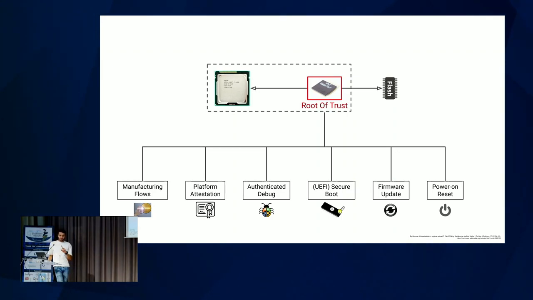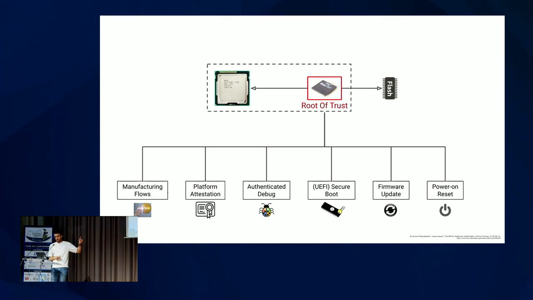It's not the only thing that the root of trust actually does in the cloud space, in the big iron space. They do, as I said, platform attestation. So they give you an attestation of everything that happened. And maybe sometimes they actually push that to another piece of hardware called a TPM. So the TPM gets a platform attestation of everything that happened up to the first firmware that runs on the CPU itself. And then the TPM gets extended with other measurements. But that's only one thing that they do.